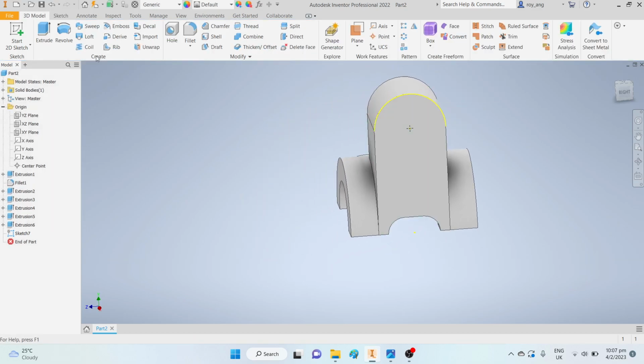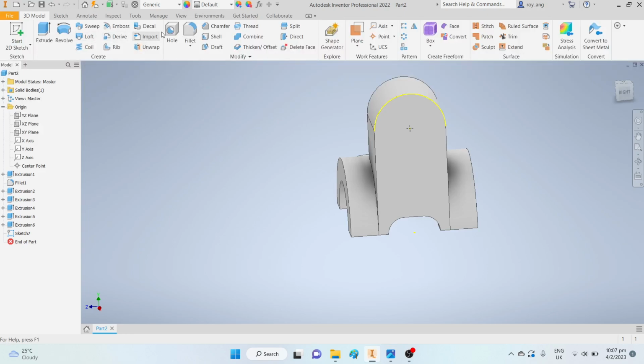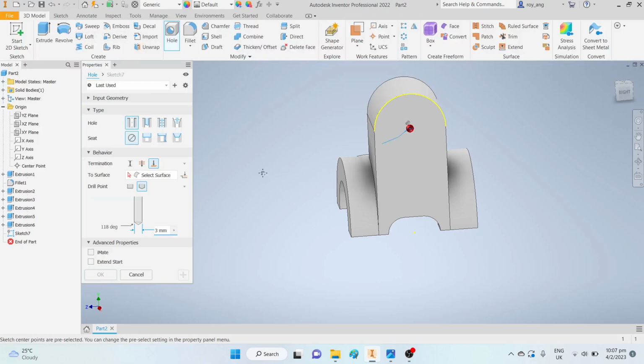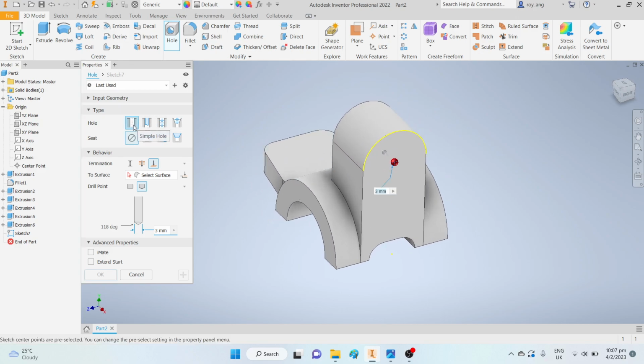So you have a finished sketch here, and the diameter of the hole is diameter 10, and it's a blind hole to a depth of 20 millimeters. So you need to remember that. And I'm using the hole command. For the hole command, you select the first hole, a simple hole.